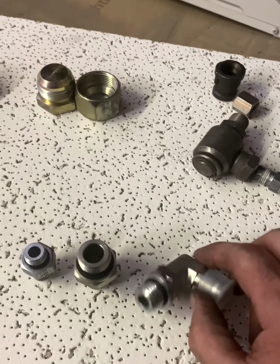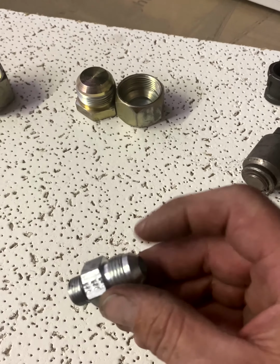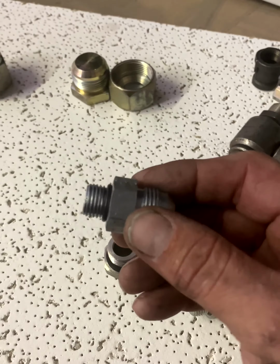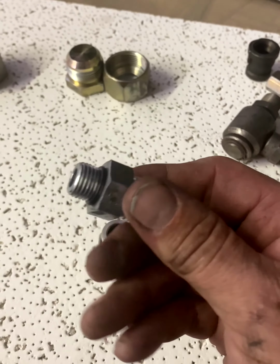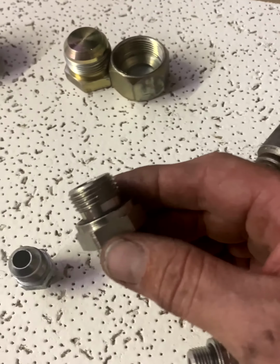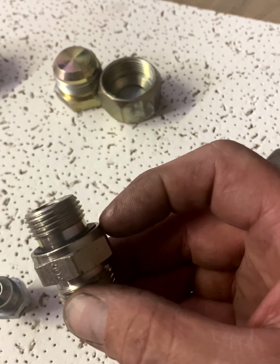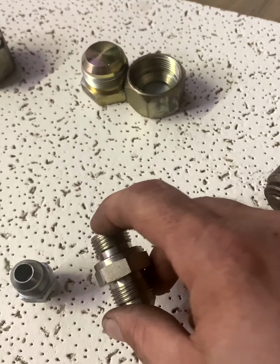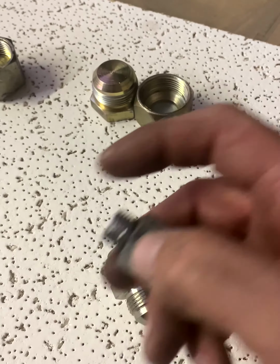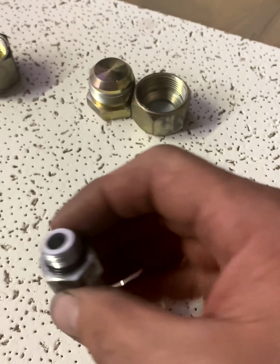And this style here is what the Europeans use. This one here is a JIC male with an O-ring boss. This is the part that threads into whatever part you're working on, a cylinder or a block, valve block, whatever. And that's where, of course, it seals the oil from being able to escape. The Europeans, like Germany and Italy, on some of their cranes that I work on, they use this style fitting where the fitting itself has a groove cut out, and that's where the O-ring sits in, and that's what seals the surface. This fitting here in America, the part that you actually thread this into has a chamfer or a groove cut in it to where this O-ring can seal off and mate and lock down so it doesn't have any oil leaks.